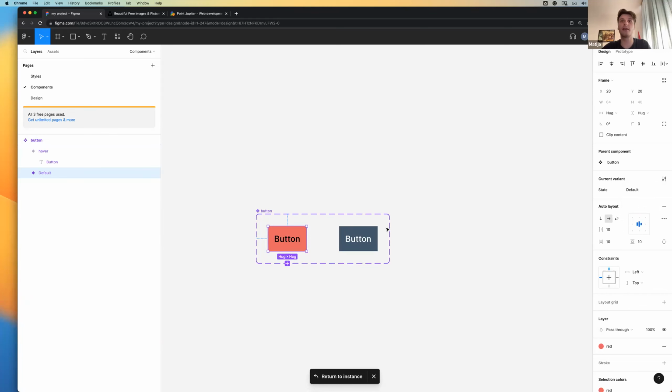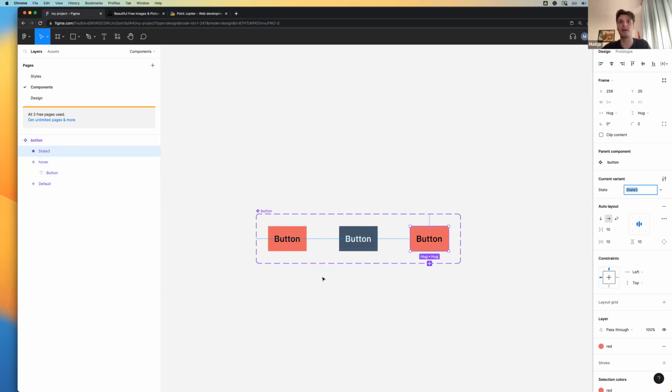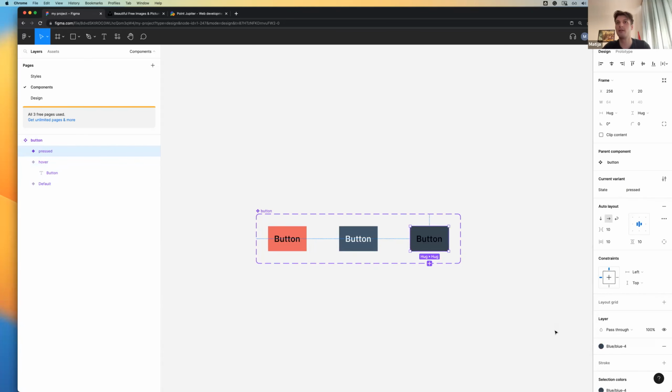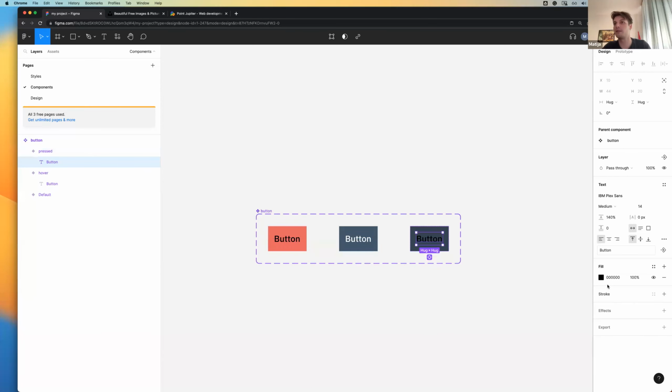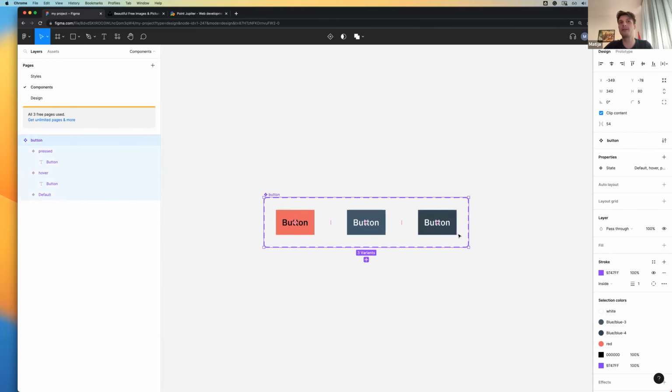We can also add another one. If I click plus, it will create another button, and we can name it, it automatically selects everything. We can name that, let's say, pressed. So this is a state when we click on a button. And now we have three different states.